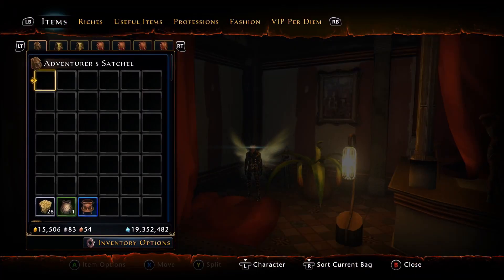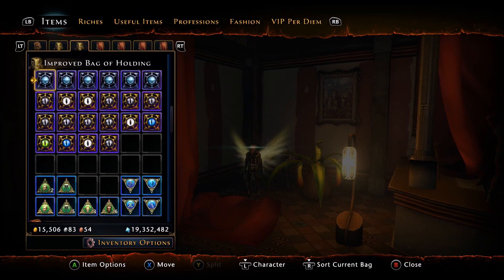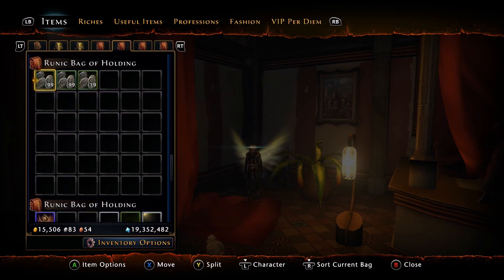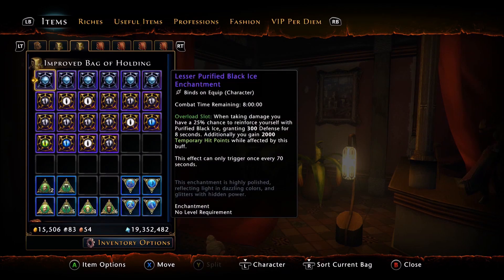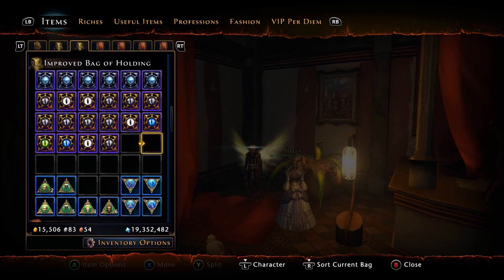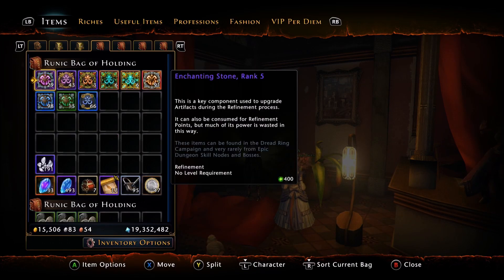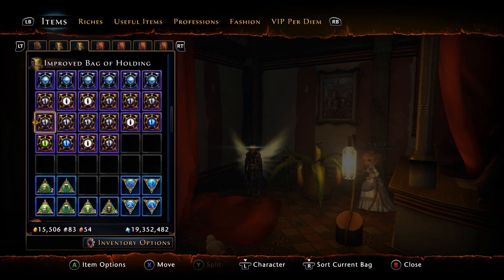You can see I only actually have two of these, and I got these for free — Cryptic has given these bags out for free in the past. So I have four runic bags and I can make the decision whether or not I want to replace these. It's only a six-slot difference: 42 slots in the improved bag versus 36 slots, so you gain one more row per bag of additional storage. Do I need that personally? No. Am I going to buy any of these? Probably not.